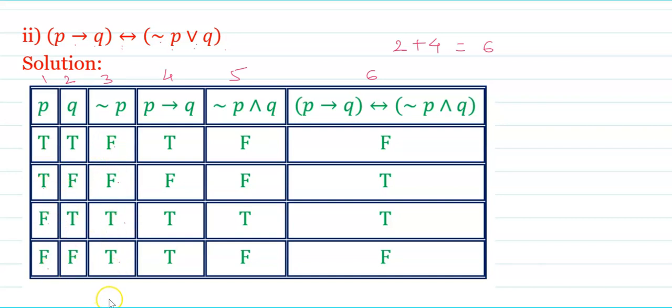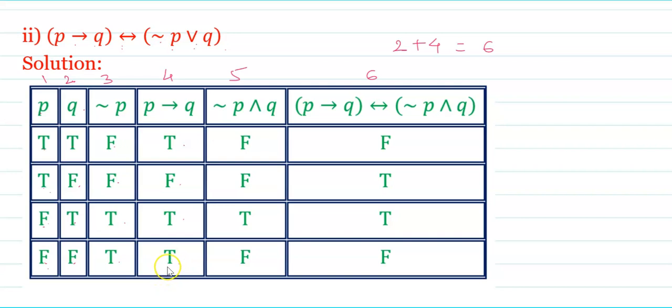Next, implication between the first and second. How do we remember implication? If both of them are same, then it is true. Otherwise, what implies what matters. Okay. T implies T. Both of them are same. Therefore, it is true. T implies F. F. F implies T, therefore it is a T. F implies F. Both of them are same. Therefore, it is a true.